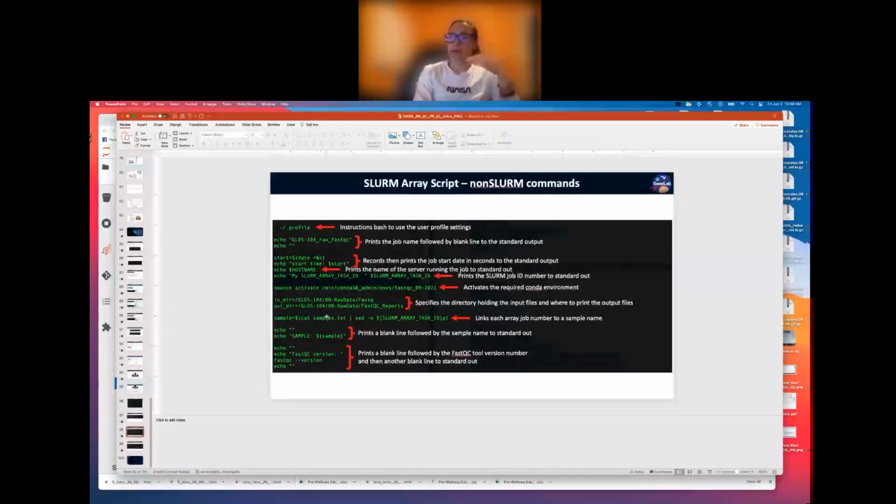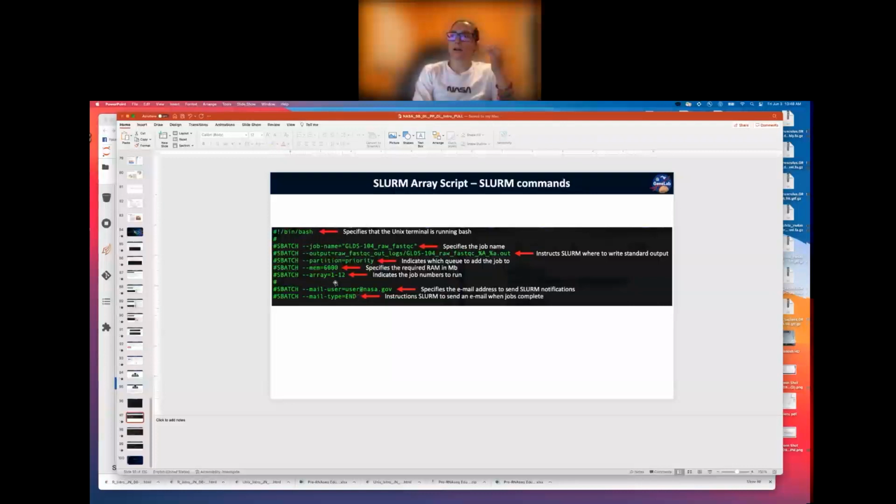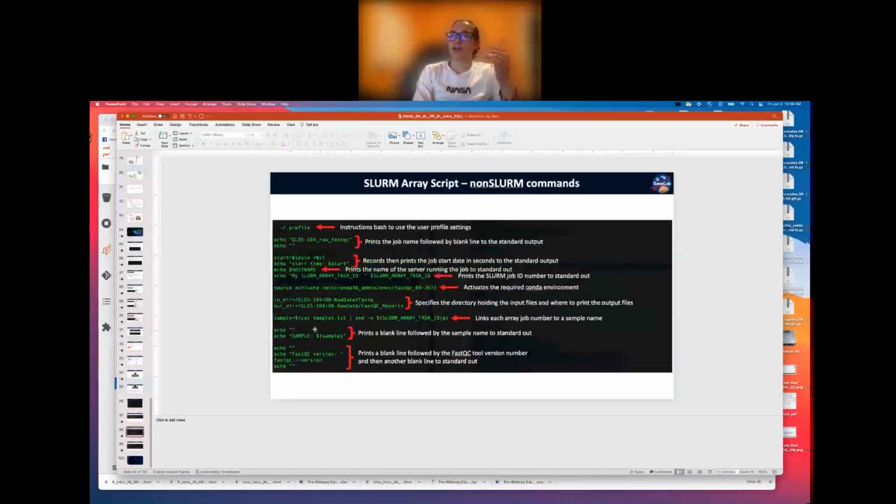Each sample is on one line, and we store that in a variable called sample, but it's going to be associated with an array ID. The number of jobs in the array is indicated in the slurm option --array. In our case, we're going to have 12 samples, so 1 through 12. Those 12 jobs are going to be associated with each of the 12 samples that we have stored in a variable called sample, and that variable is going to change depending on which job we're running, right? So we have 12 jobs.